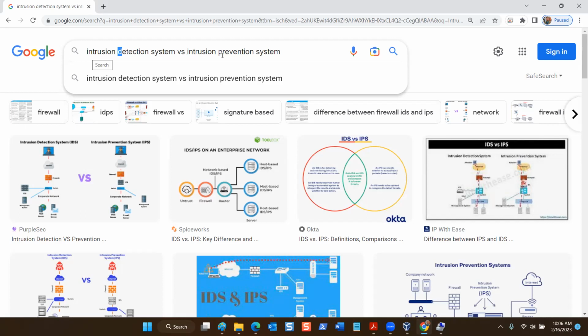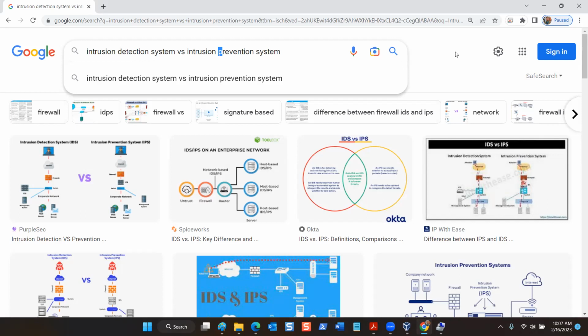An IPS adds a layer of teeth to the detection. When you detect a pattern, the IDS alerts and notifies, while the IPS can do things like send a TCP reset to break the connection. You terminate the connection with a TCP reset. You're like, no, you're not on this network.